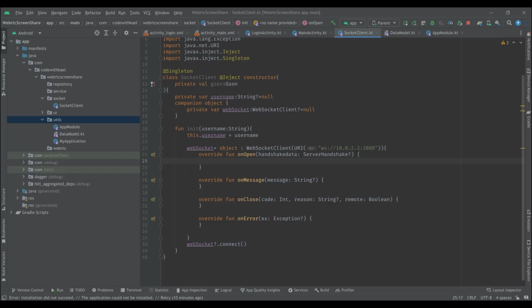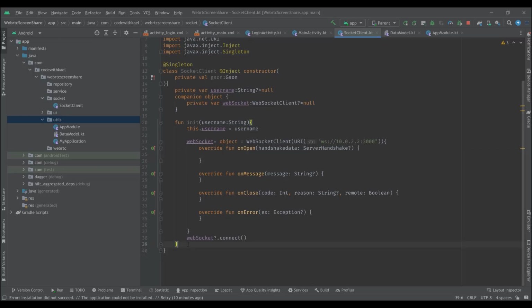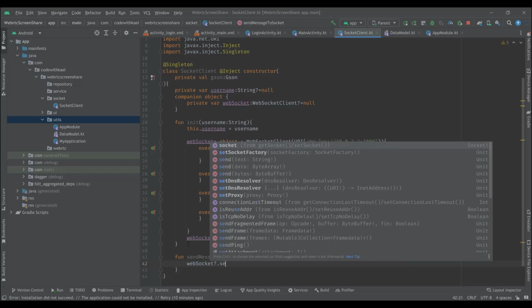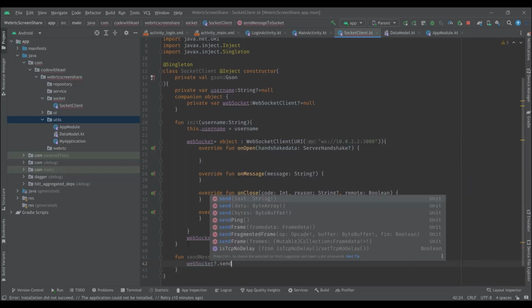Whenever we connect to our WebSocket, we want to send a login or sign-in event. So using this function, sendMessageToSocket, it will get any, using the WebSocket send function.